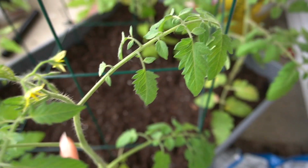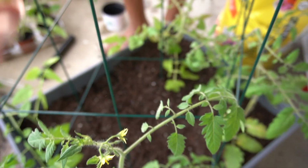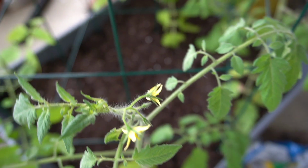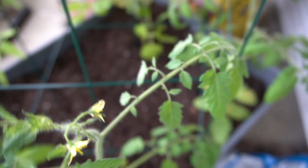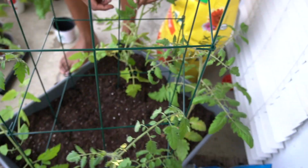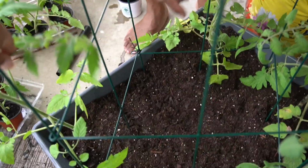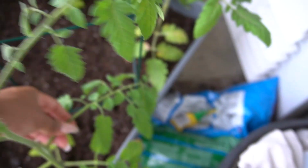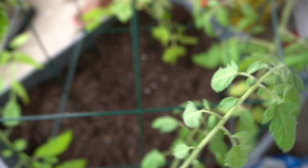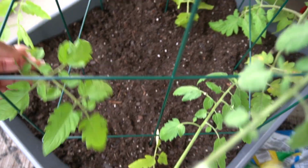Oh, I see. So the stems don't have to be directly along the cage. No. Because they'll just kind of grab onto it. Cool. I thought you had to, like, attach them. No, you could do something like this. Oh, I see. Just curl them in. Yeah, maybe like that. They'll grab on and go up the frame. Oh, that's cool.